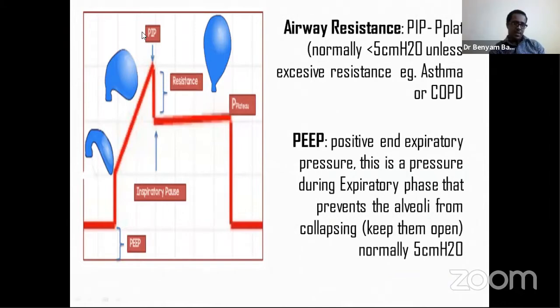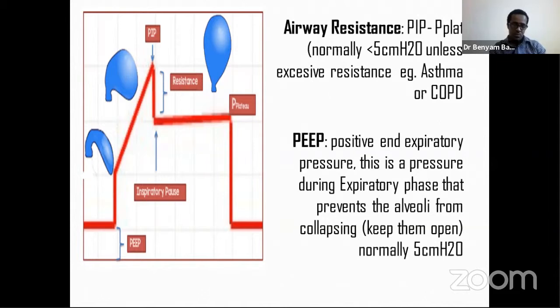So this is a graphical representation of what peak inspiratory pressure implies. As you can see, the graph starts from the bottom and goes up, overcoming the proximal airways, including the larger airways, the ET tube, the trachea, and finally hitting the distal airways or the alveoli, where we achieve the peak inspiratory pressure, followed by a drop, and this line implies the plateau pressure. The difference between the plateau pressure and the peak inspiratory pressure reflects the resistance of the larger airways.